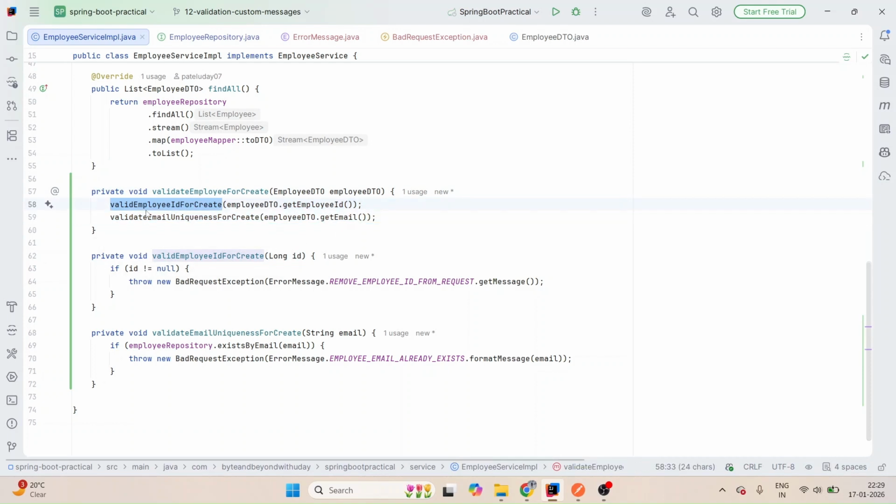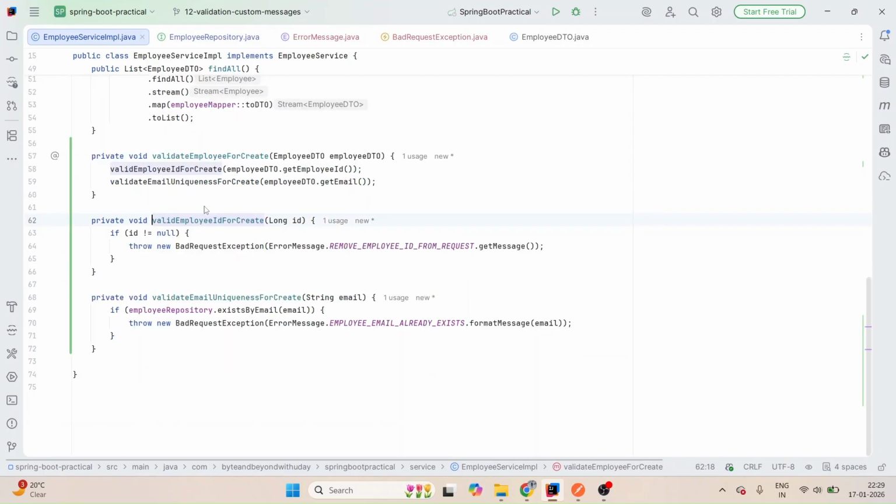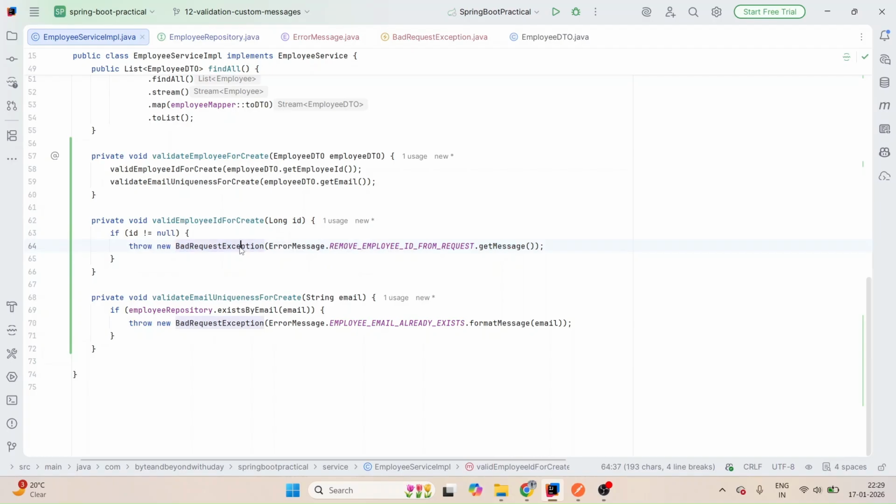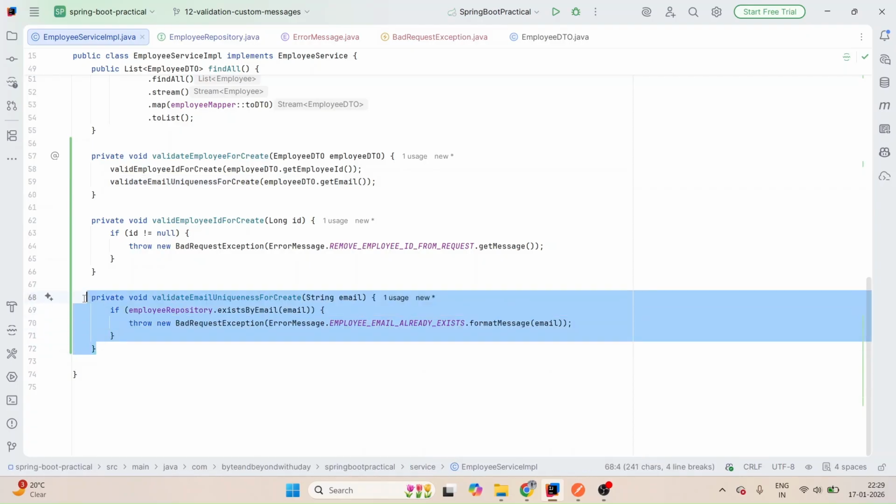The first one is validate employee ID for create. This basically validates the employee ID. If the ID is present, it will throw an exception. And this method will check whether that email address already exists or not. If the email address already exists, it will throw an exception.